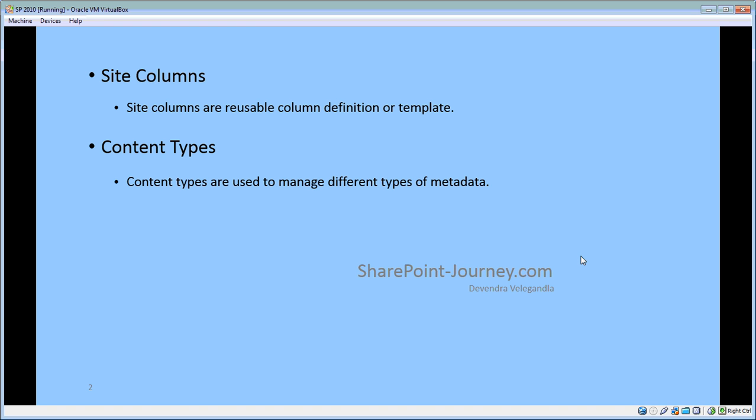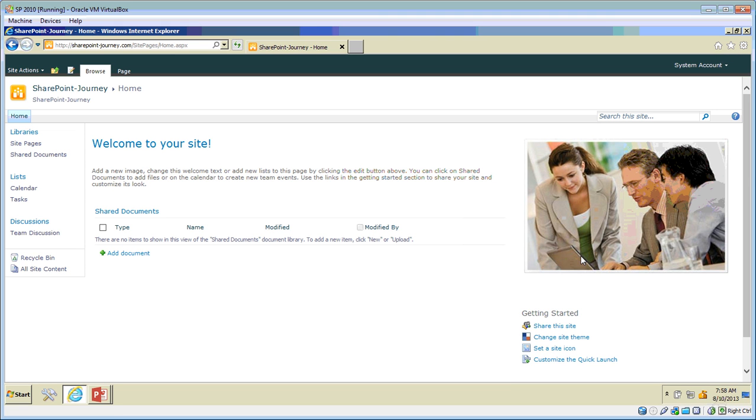In this example, we are going to talk about one of the client applications, like how the tickets will be raised and how that data will be maintained in a SharePoint list. So we'll quickly go and open the SharePoint site. Here what we will do is we'll create the site columns first, then we'll use those site columns to create the content type. Later we will associate the content type with the list.